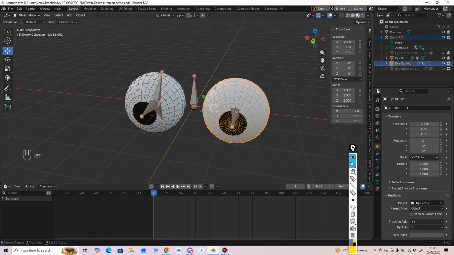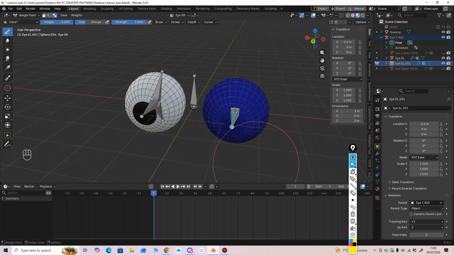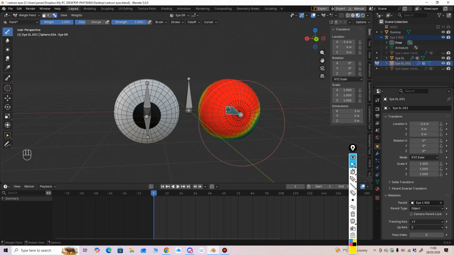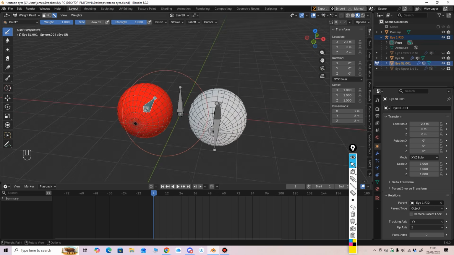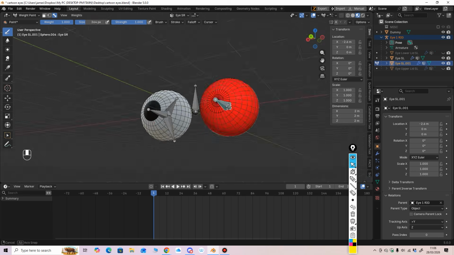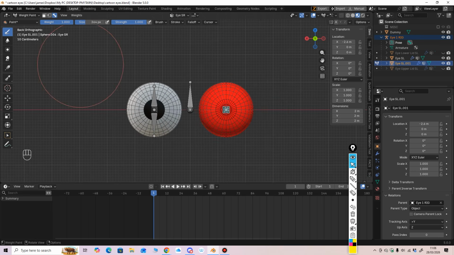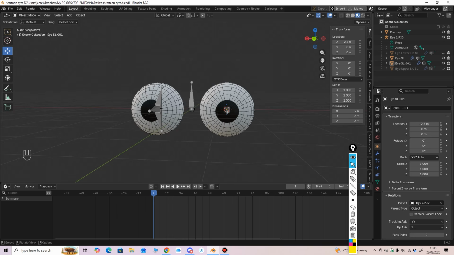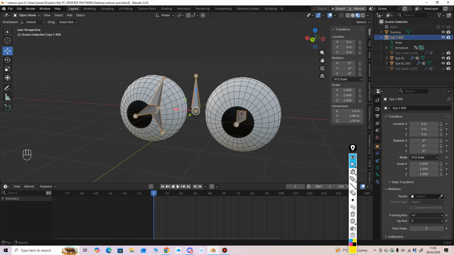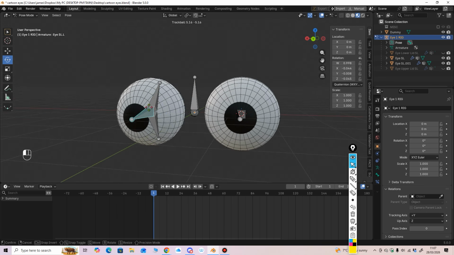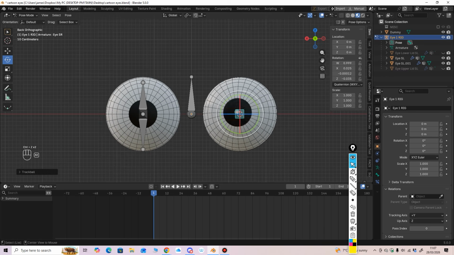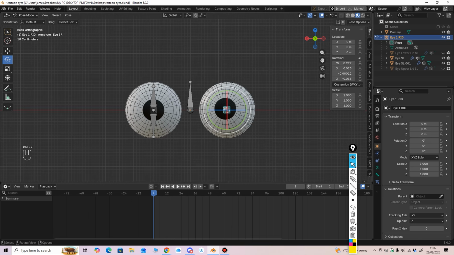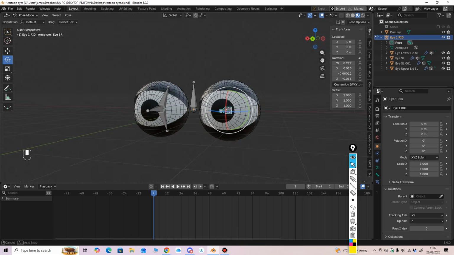And then rig mesh, white paint, this eye, and painting that one. And I'm rushing a bit, but I think I've done that right. I'll soon see. Go to pose mode. Yep, that's moving that eye. And the other eye. Yep, he's moving that one. So that's what we want.